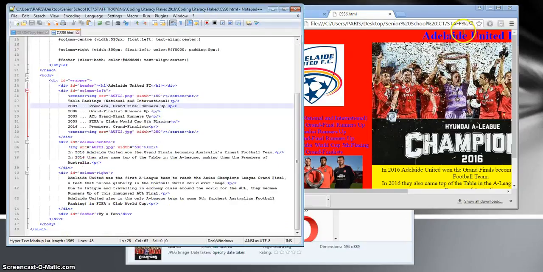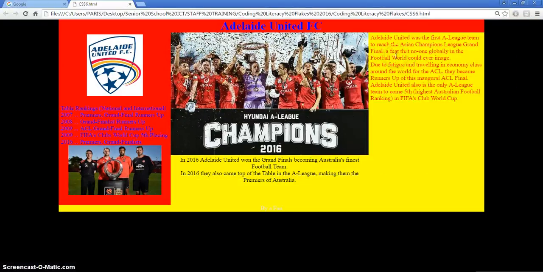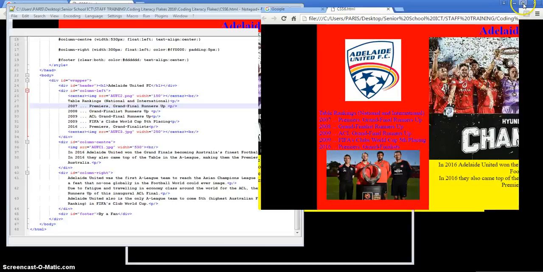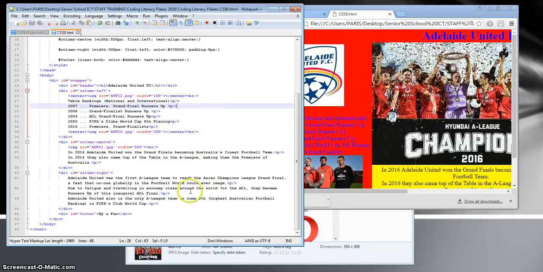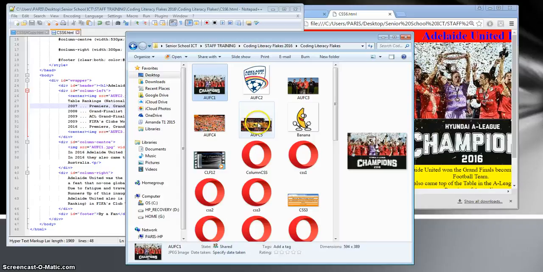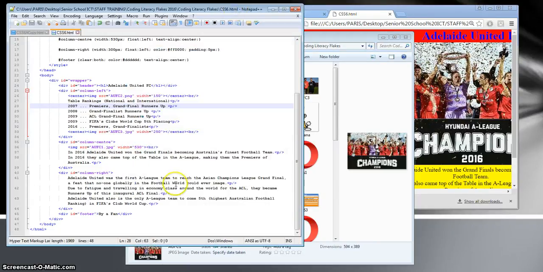Okay, the next part I want to do is, if you look to the right here, I need some photos in there. It looks quite boring, so I'm going to get some photos in there, and I'm going to add some photos I've got here already. Some of these photos here to my web page. Okay, let's just insert them now.